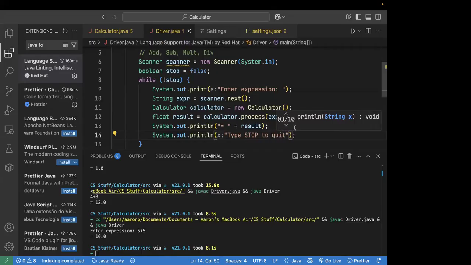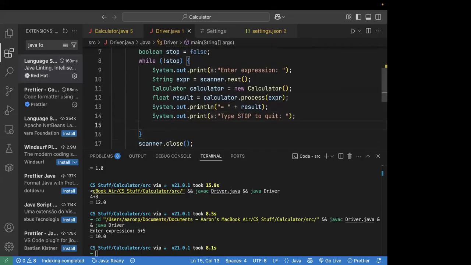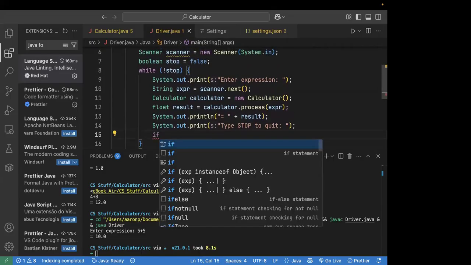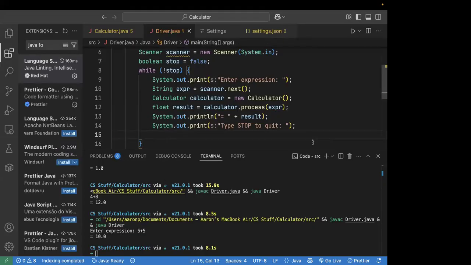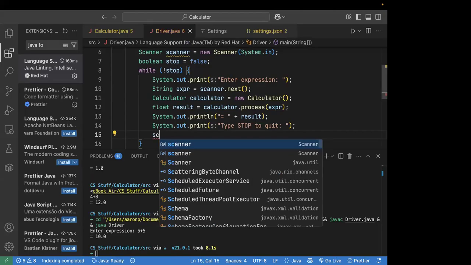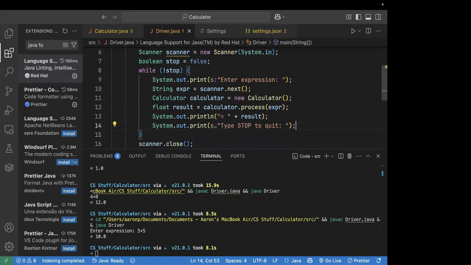You can see this is kind of how a lot of programs worked back in the day. This is the logic behind a lot of programs back in the days. Like you see type stop, it just makes it a little bit easier. So with this it's just basic logic. We just say, okay, if s or so then you say sc. Maybe right here. See, right here, put it right here. So type stop to quit.